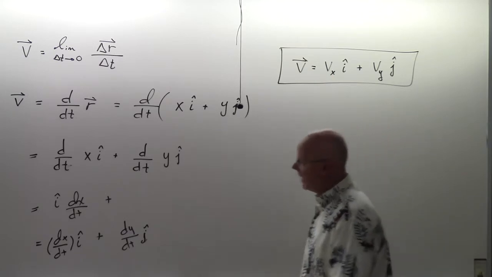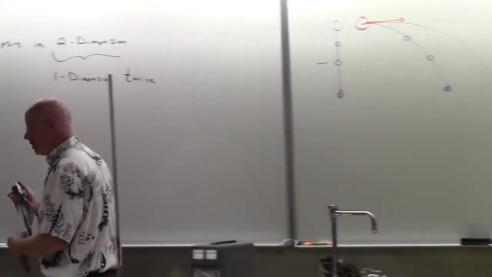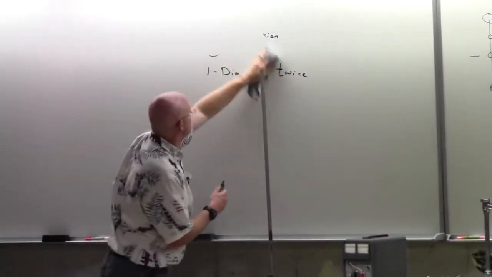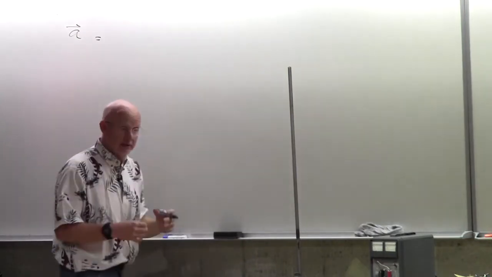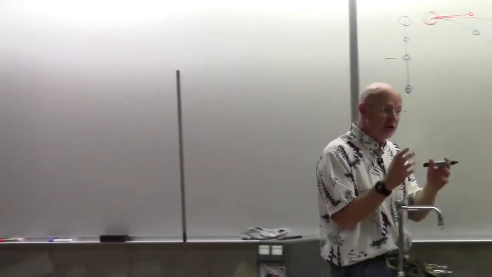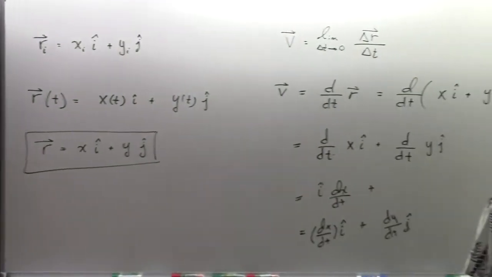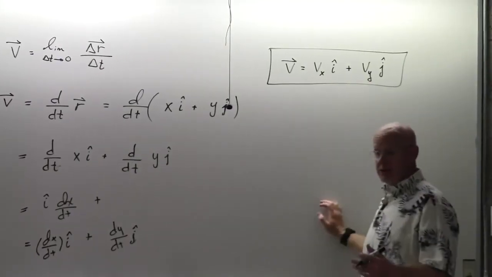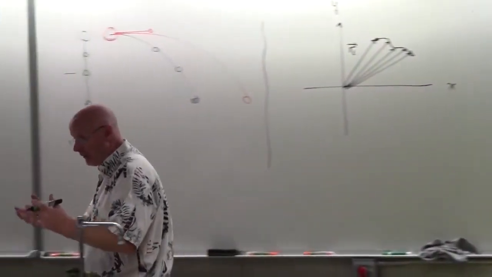And then, not a surprise, what's the next thing we did in chapter 2 after we said position, and after position we said at what rate is it changing in its position? We did what? Yeah, how is it changing its velocity? It's kind of that same description. We said let's define acceleration. And so let's do that same thing, except now it's 2 dimensions. Meaning what? Well, velocity has components. So when you say, how does it change its velocity? You've got to be looking at both of those components.